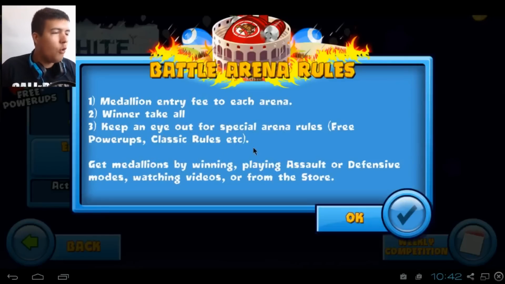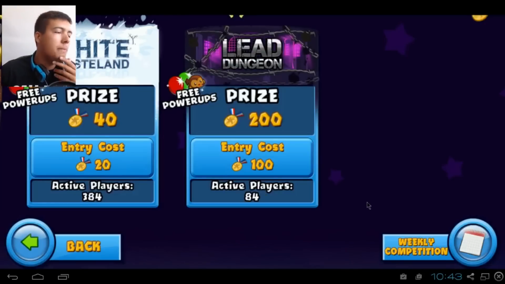Battle Arena rules. Medallion entry fee to each arena. So you have to pay using medallions, which obviously you get every game anyway. Winner takes all. Keep an eye out for special arena rules, as in free power-ups, classic rules, etc. Get medallions by winning, playing assaults or defensive modes, watching videos or from the store. So there's loads of ways to get free medallions, or you can buy them if you need to. So let's have a look.